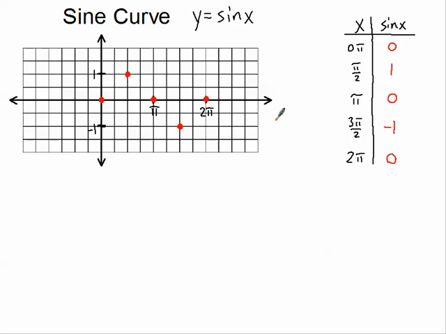These are the 5 key points. And I hope that it makes sense that this is what the curve is going to look like. It is a curve. It is not a Charlie Brown sweatshirt that just zigzags. It is a curve. So we're curving up to this and then we're curving down to this one and then back up. That is called one period of the sine curve.